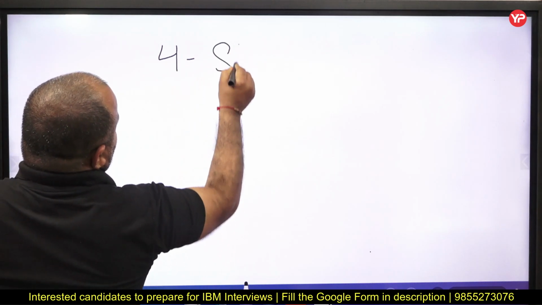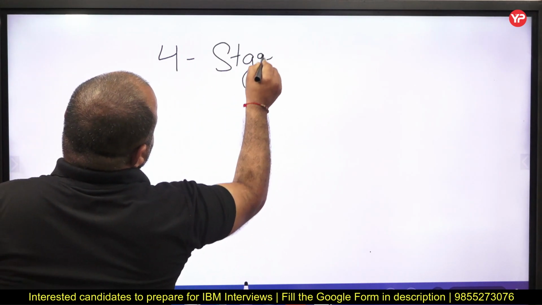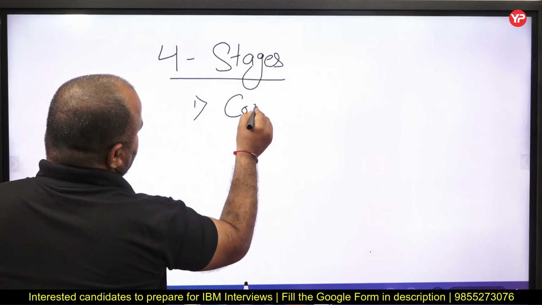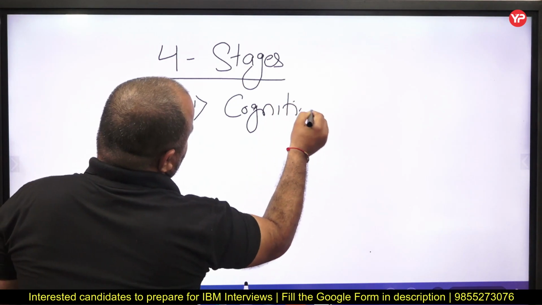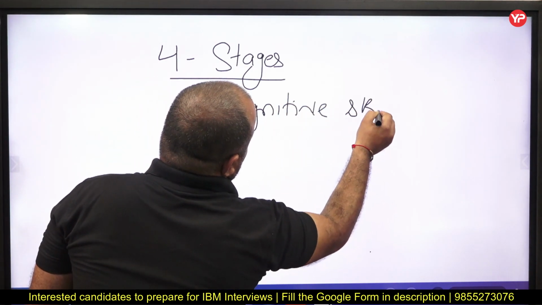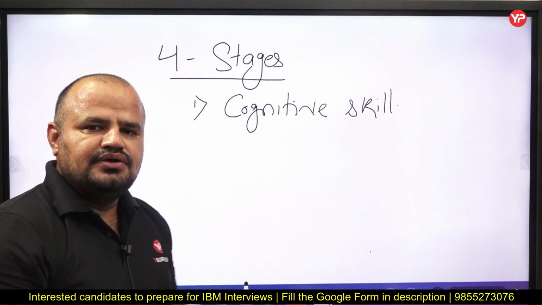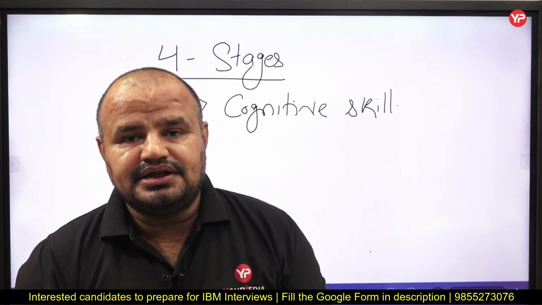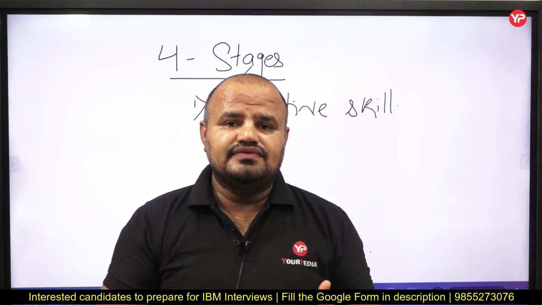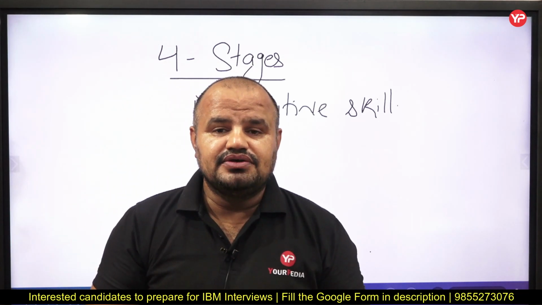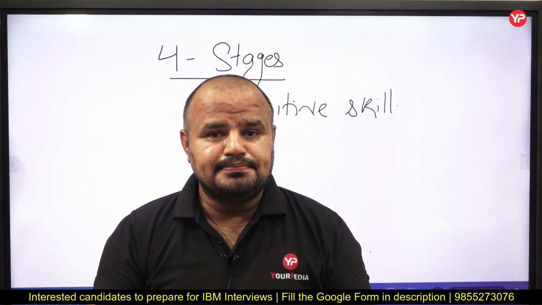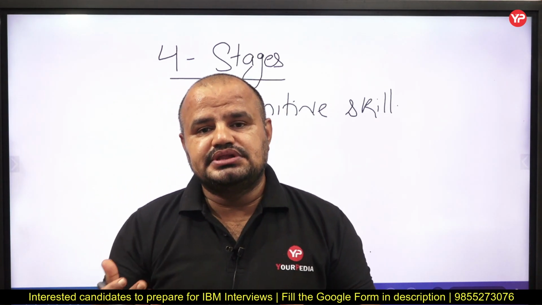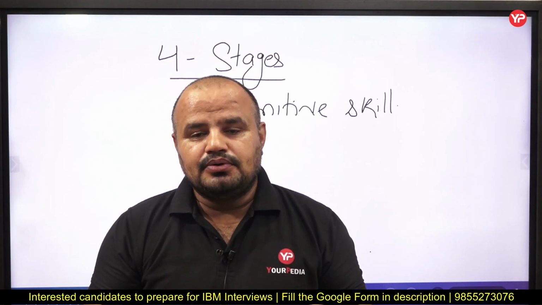Fine. So the first stage is the test of cognitive skills, where they ask you some problem, some puzzle, some game type activity, where you have to arrange things. Maybe they will give you some puzzles, you have to solve those puzzles, and parallelly they watch your process of how you solve those puzzles or problems.